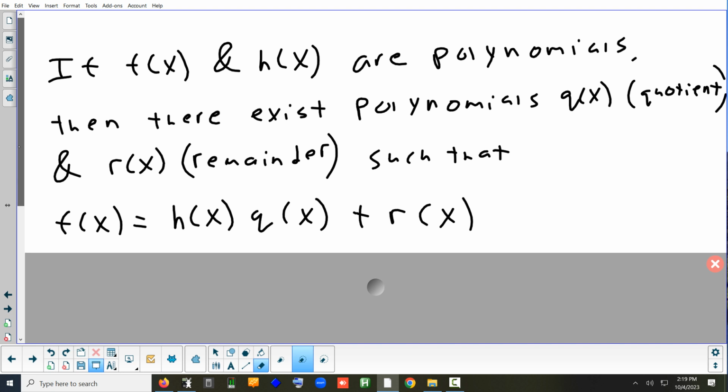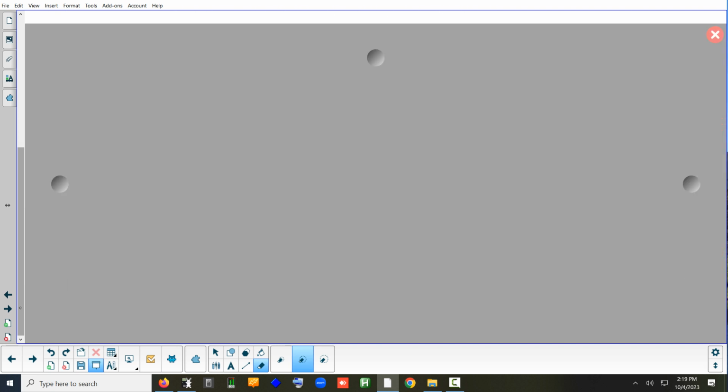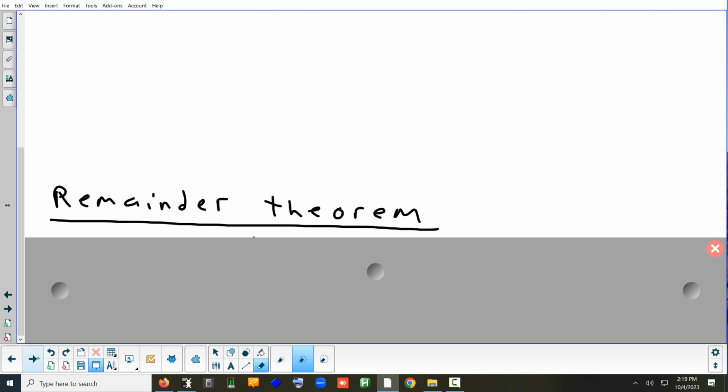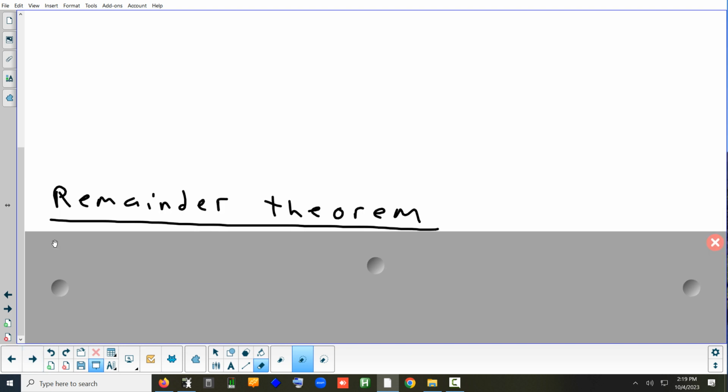All right. So this is basically saying that there is another way to write the answer, which I've already shown you, so I'm not going to go through that idea again. If you want to write your answer in that other way, instead of doing the Q and the R separate, that's what I just showed you. Now, let's say that all I want to know is the remainder when you do a problem. Just the remainder. Depending on how complicated your problem is, there is a quick way to find the remainder. Let me go back to the first one we did.